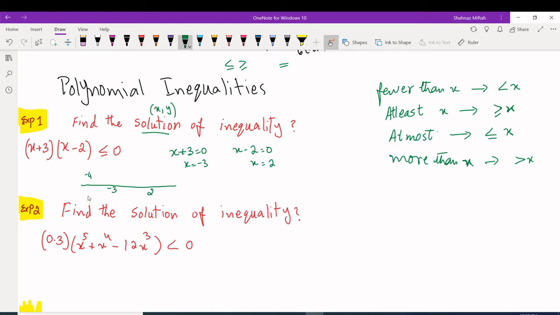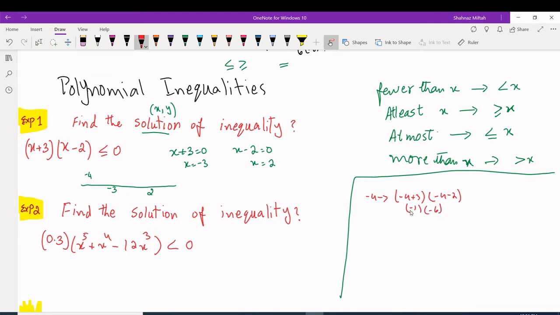So I'm going to plug in negative 4 in the equation and I'll see what I'm getting. Am I getting a true statement? Whatever I get when I plug in negative 4, it has to be less or equal than 0. So let's plug in negative 4, and this is my scratch area, and I'm going to use red pen up here for the scratch. Negative 4 plus 3, and then negative 4 minus 2. This is going to give me negative 1, and this is going to give me negative 6.